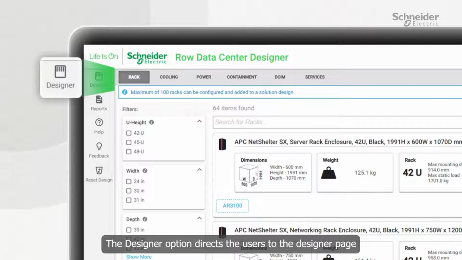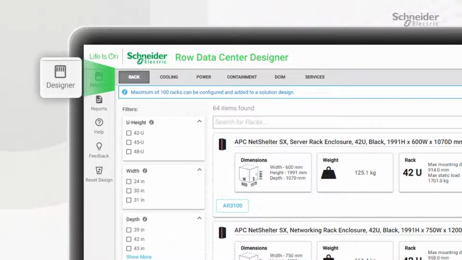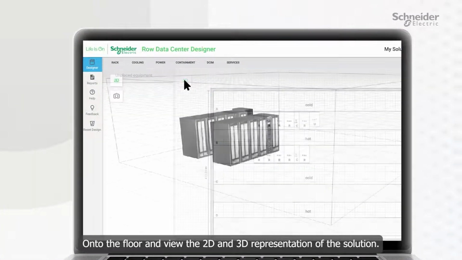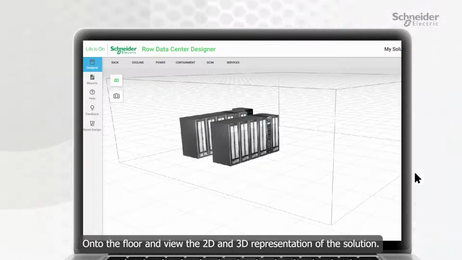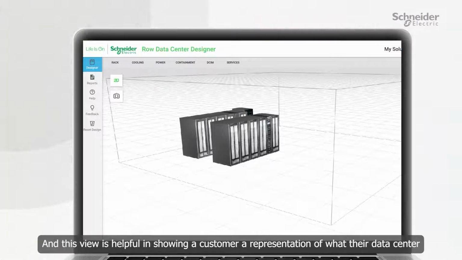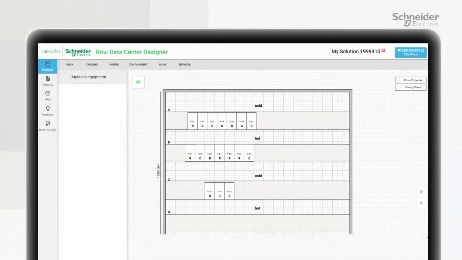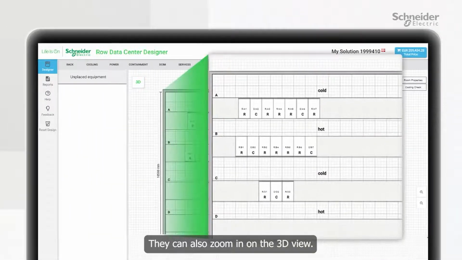The Designer option directs the users to the Designer page, where the user can drag and drop the configured items onto the floor and view the 2D and 3D representation of the solution. This view is helpful in showing a customer a representation of what their data center configuration will look like. They can also zoom in on the 3D view.